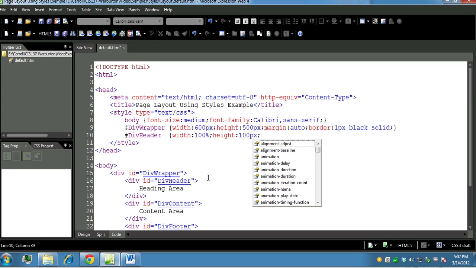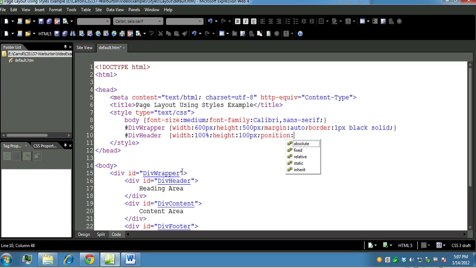All right. Now there's another style that you want to use. There's position, right? So how is this div block going to be positioned relative to the wrapper div block? Well, that's just it. Do we want it at a fixed location, or an absolute location, which would mean it would be absolute to the top and left side of the page, or do we want it relative to the last div block?